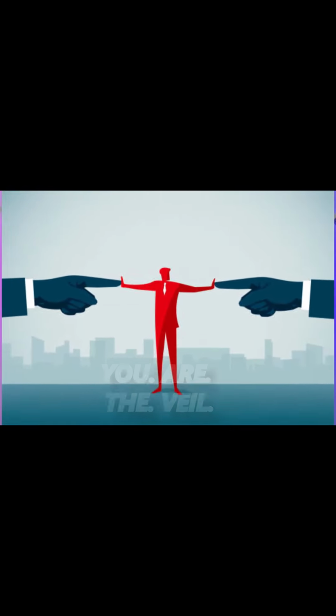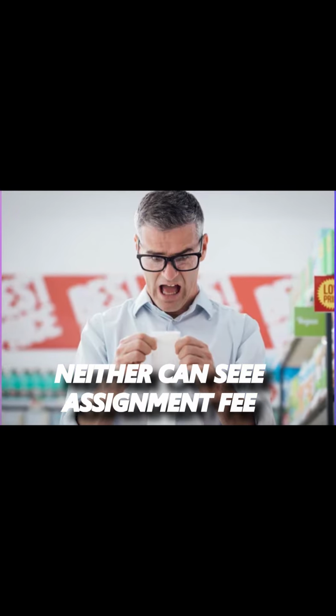Now here's the thing, assignment agreements are normally used when you're okay with the buyer knowing how much you're gonna make off the deal. When we're double closing, we are basically making a veil between the seller and the buyer, okay? And that veil is basically you. It's your company or it's your name between the seller and the buyer. Typically, when we're doing an assignment, either the seller and or the buyer is able to see how much your assignment fee is. So the agreement that we're talking about today is the buyer agreement, because let's say you're gonna get more than $10,000 for the deal, and for whatever reason, your particular buyer on the other end is greedy McGreedy, okay? And so he or she is like, oh, you're getting $10,000? I could at least negotiate another $5,000, right? People think like that. It's crazy.